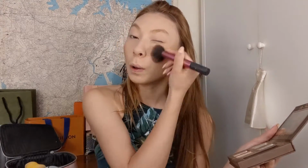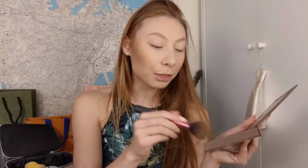It was a little bit too shimmery, so I couldn't really set under the eyes with it, because all the rest of the shades in this palette are matte, and so they were good for bronzing or sculpting. But Pop of Light has shimmer through it, so you can't really use it to set anywhere. But it wasn't enough shimmer to be a good highlight shade, so it was never a shade that I could get behind, because it's not shiny enough to highlight.